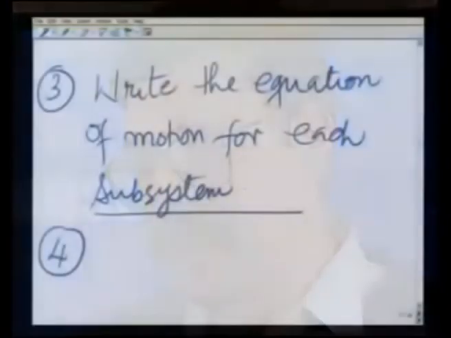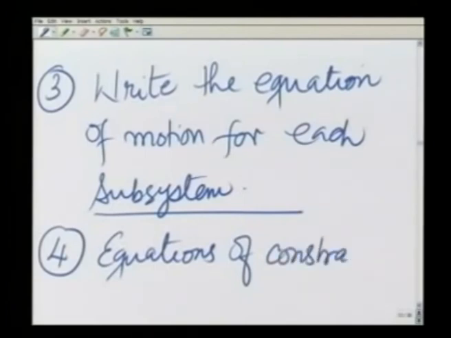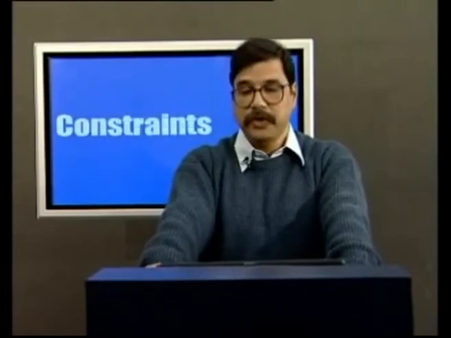At this stage, you will see that the number of variables in the problem is more than the number of equations that you have written, and therefore there are some missing equations. These equations are going to be provided when you write the equations of constraints. There may be more than one. Still, if the equations don't match, either you have missed something or you have misformulated the problem. Go back and do it all over again. And once the equations and number of variables match, the last step is: solve the problem.